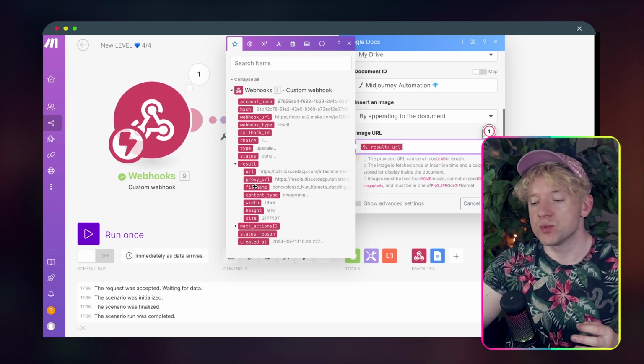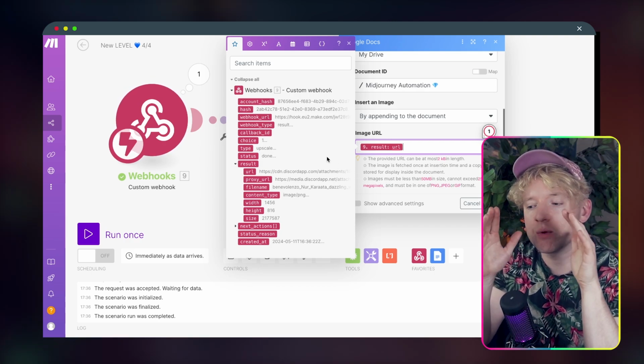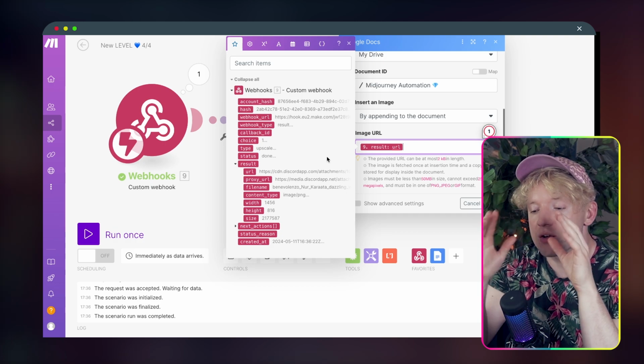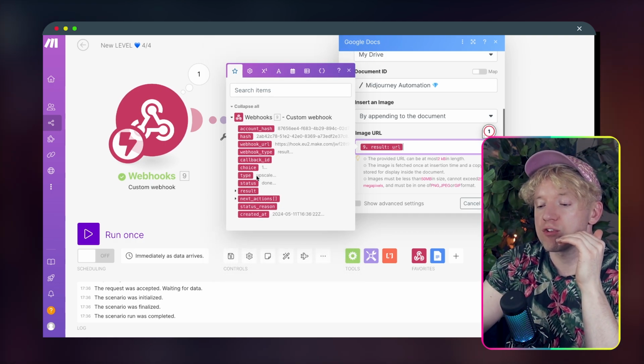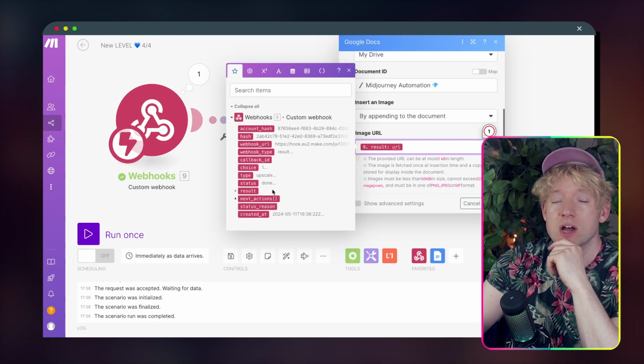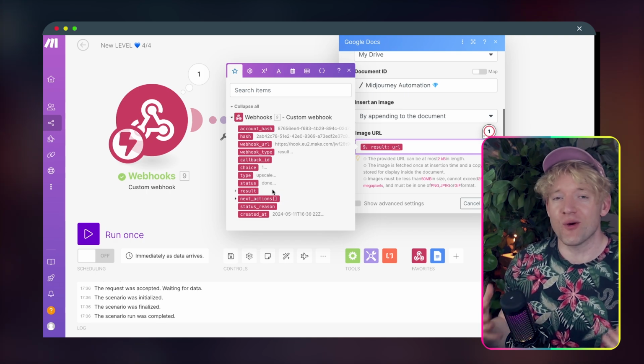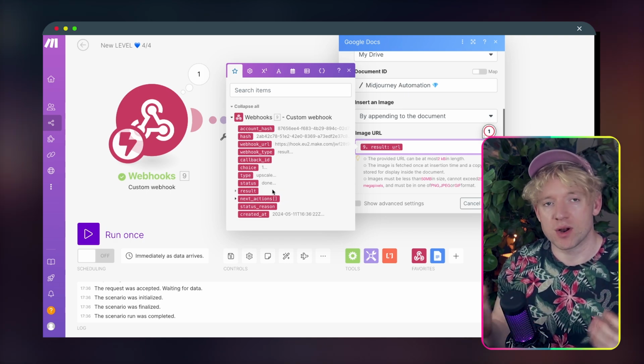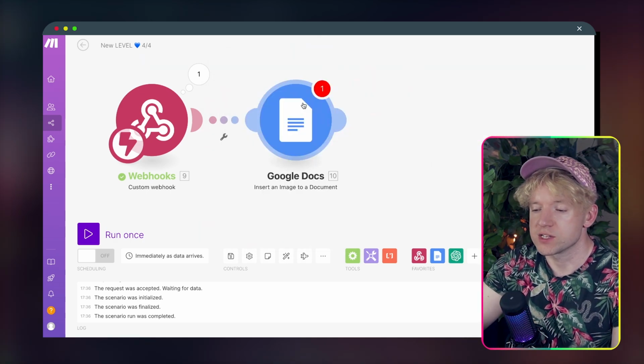Now here you see I've selected URL, but sometimes, guys, it will not work that way, and instead result will look like this, and it'll have summary next to it, and you'll be banging your head against the wall. You'll be like, why is this not working? And you won't be able to do anything with it unless you do something like this. Okay, so this is what you would do.